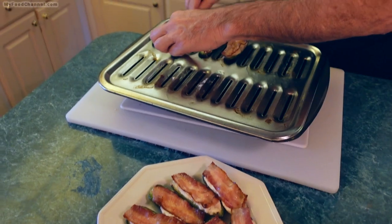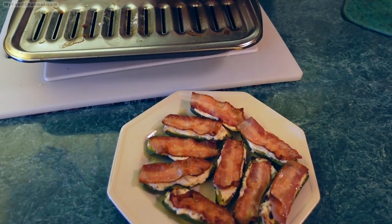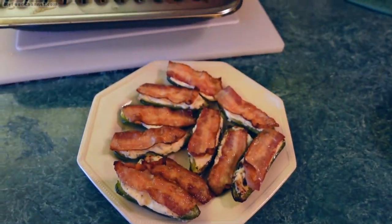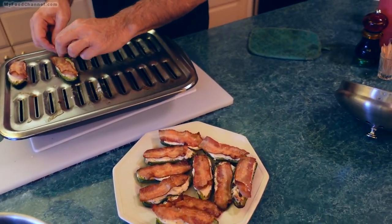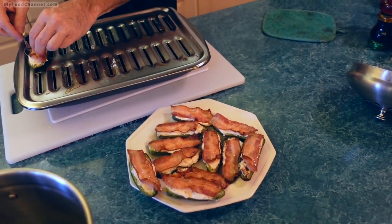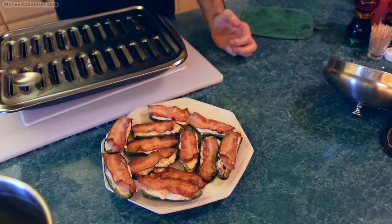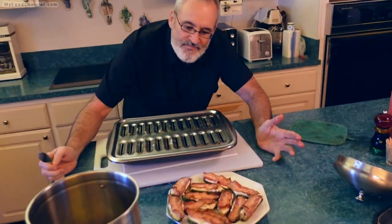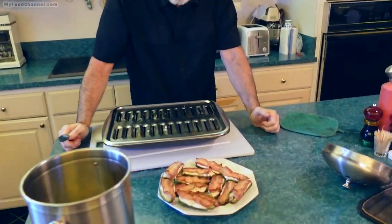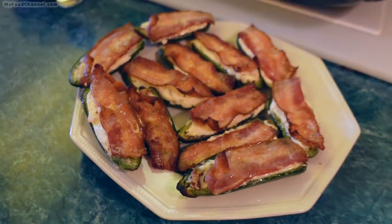If you check my older recipe, I don't do that pre-cook step — I just put them in the oven raw with the cheese in them and let them bake, but then it takes a much longer time. The total cooking time for these was probably about 10 to 12 minutes. This isn't a long dish — the thing that takes the longest is cleaning the peppers: carefully slicing off the ends and cleaning out the seeds and membrane without compromising your boat.